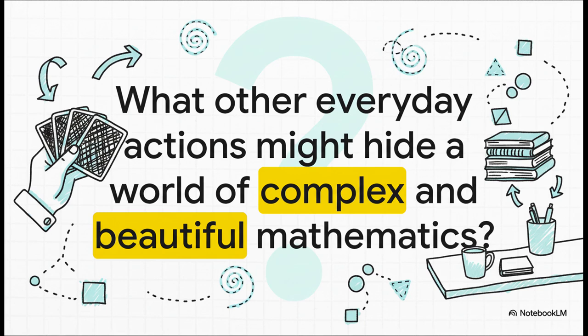So, the next time you shuffle a deck of cards or even just rearrange things on your desk, remember what's happening under the hood. You're performing an operation in a symmetric group. It really makes you wonder, doesn't it? What other simple, everyday actions are hiding a whole world of complex and beautiful mathematics just waiting to be decoded?